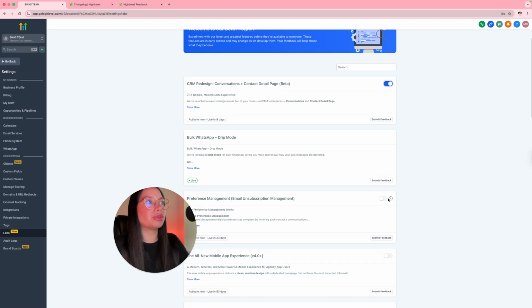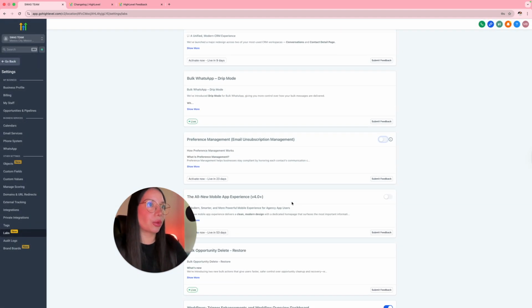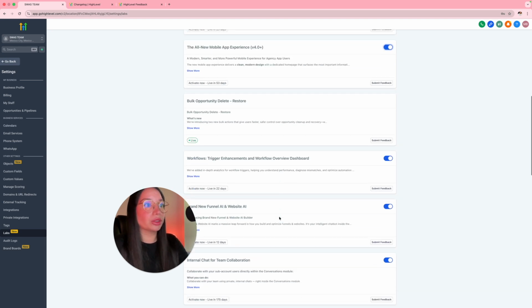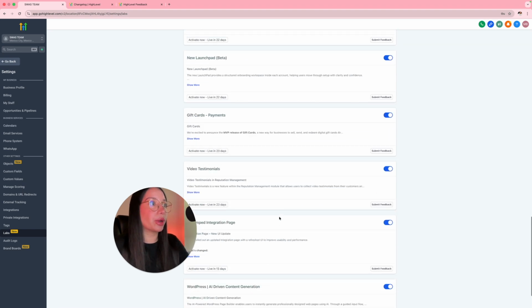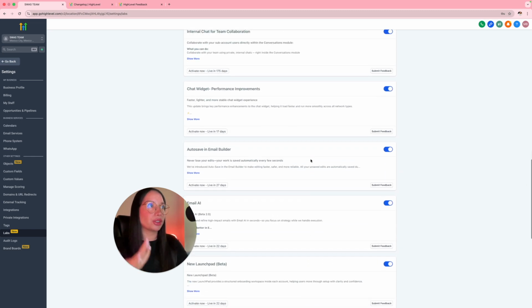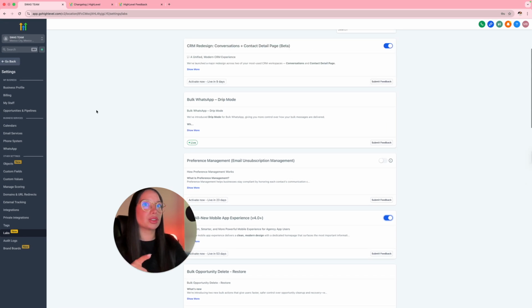Of course, you need to make sure that the ones that you're enabling actually work for you and don't affect workflows and things you've already built and don't want working any other way. And another suggestion would be maybe just creating another sub account as a test where you can just try all these new features without messing up or changing any other configuration you already have on your sub account. So I just turned the features on and I'm going to go back to workflows now.